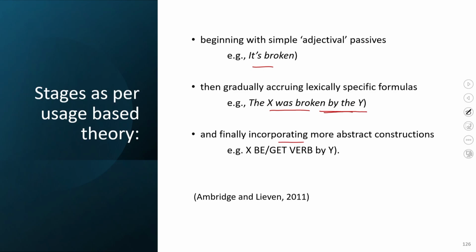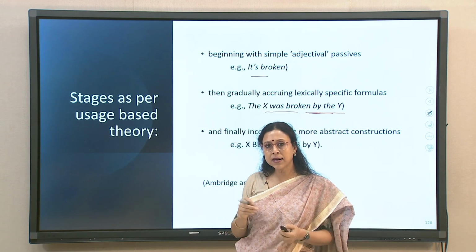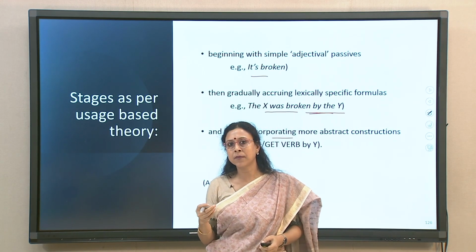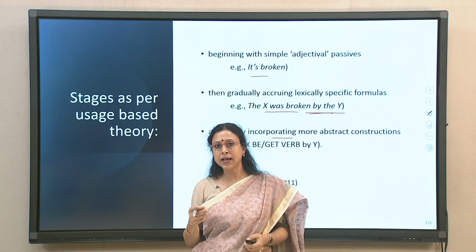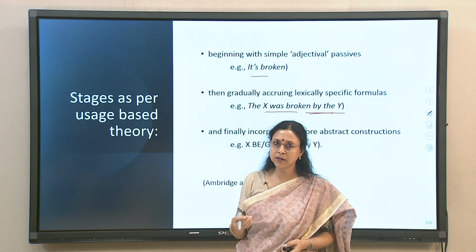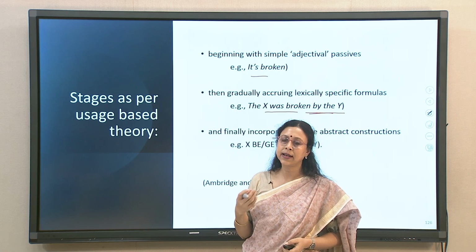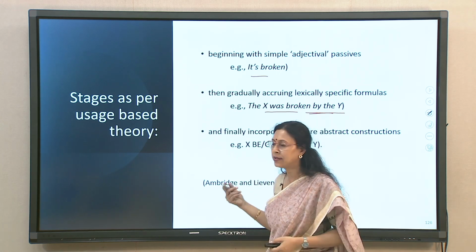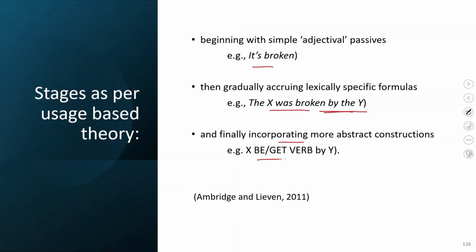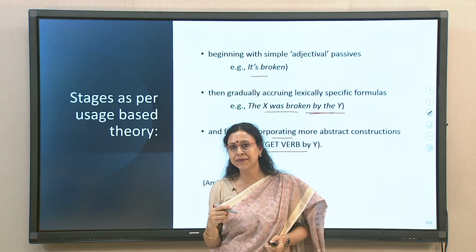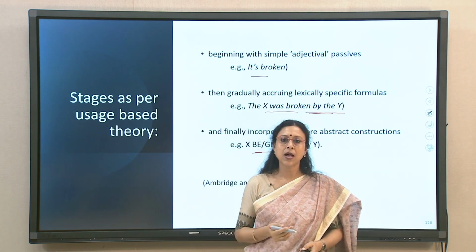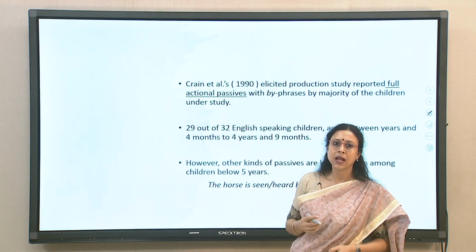So, remember we talked about this also, that starting with simpler parts, eventually getting more and more complex, and after a period of time they are not anymore dependent on the lexical entries, but they get the abstract notion. So, this is when the abstraction happens, and this is how they get the formula in their head. So, X be-verb-ed by Y. This is the formula. Now, once they have gotten the abstraction, they can create a number of constructions like this.